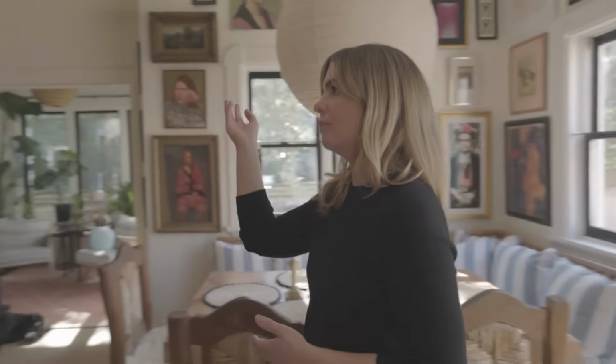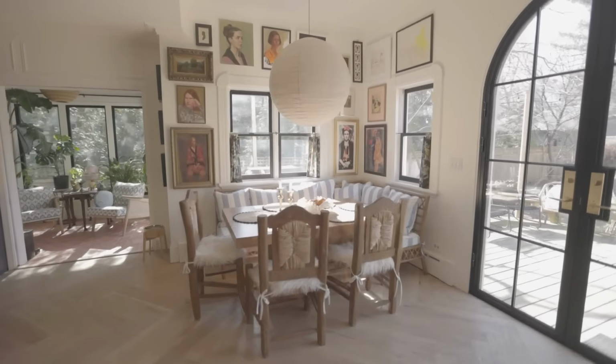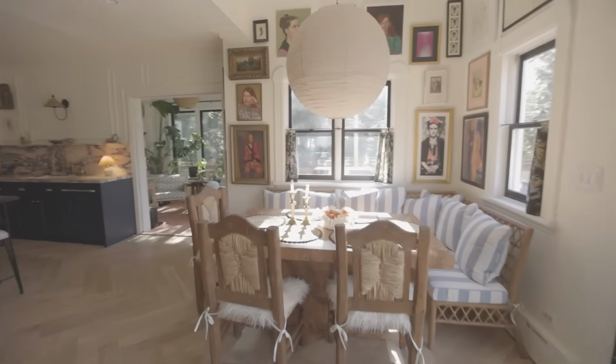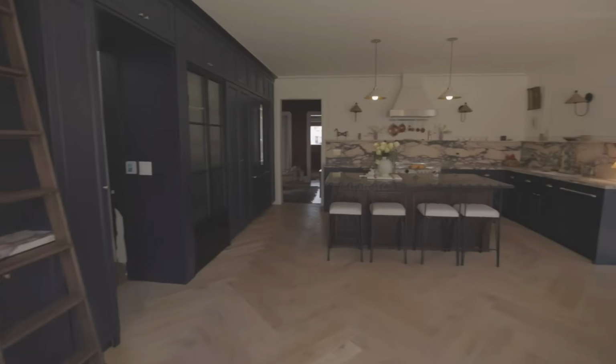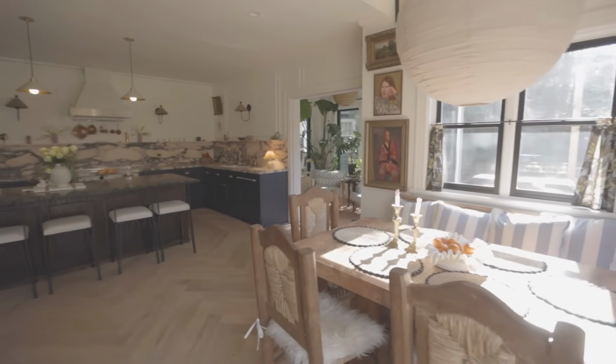A lot of people ask about that as well. We do have can lighting throughout the ceiling, so if we really need a lot of light, we have that option, but we have a lot of different light sources that can set a lot of different moods and can function for a lot of different reasons for us, which was another thing that was really thought about a lot when we were designing this kitchen.